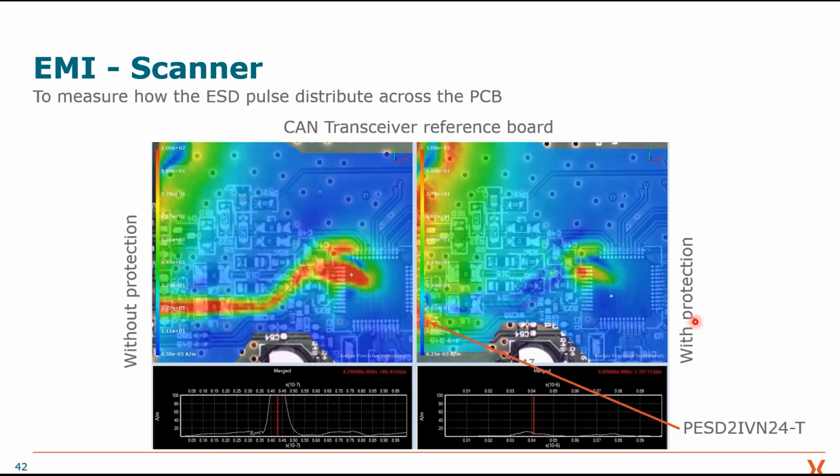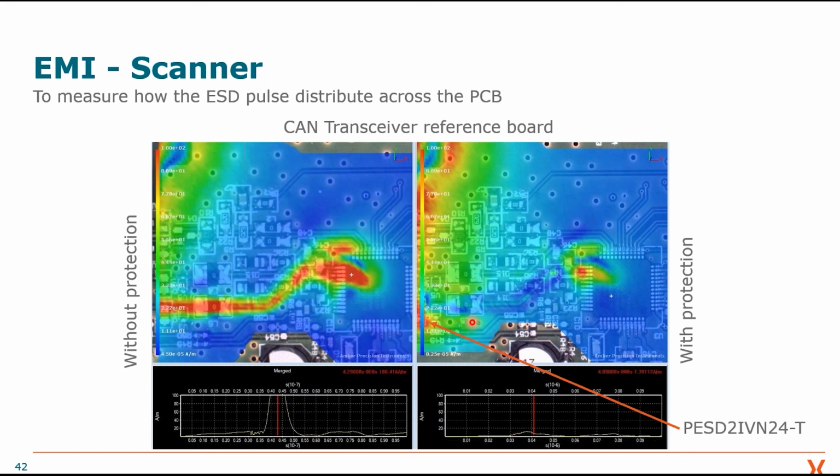And what we get then, if we have this ESD pulse running and distributing across the PCB, is that we can film a video. Here you see a screenshot, and on the left-hand side you see a PCB without external ESD protection. There you can see the red color, which means high current density, running from the connector through the traces into the IC, and here it can really destroy the physical layers, and we have this micro damage. And that's something we don't want to have.